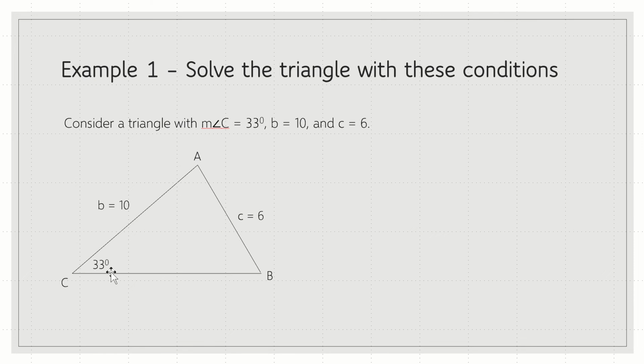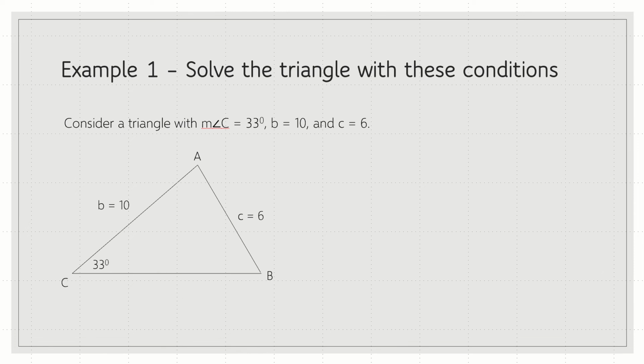And then what you're going to do is use the law of sines like you normally would to find all the angles and side lengths, okay? So what I want to encourage you guys to do before you move on with this video is to go ahead and figure out, using the law of sines, what the angle B is, and then use the triangle sum theorem to figure out what A is, and then figure out what this segment is right here, which would be little a. So go ahead and see if you can figure it out using the law of sines.